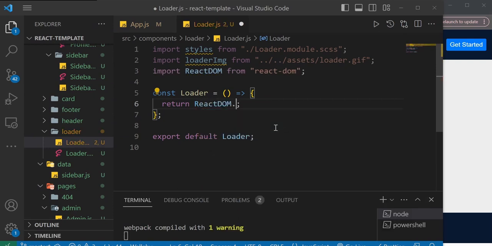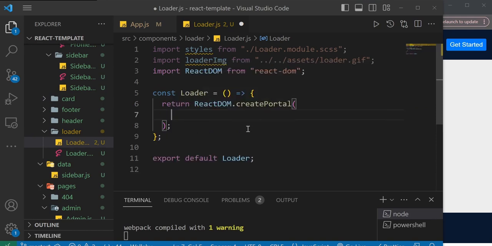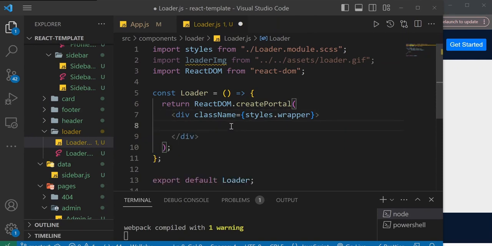So ReactDOM dot, and I'll use the createPortal method. I'll create a portal here, and that portal is going to have two arguments. The first is going to be a div. So let me just do dcnn, and this div is going to have a class of wrapper. It has 2p, and then we're just going to open it and put in the content.